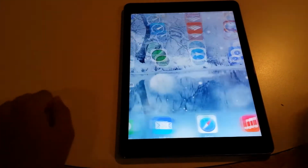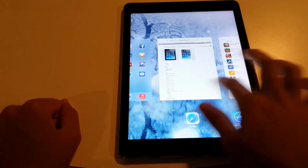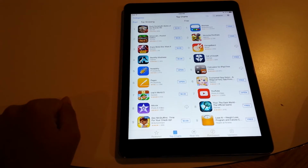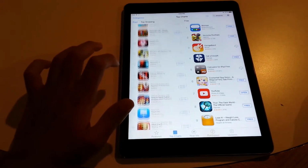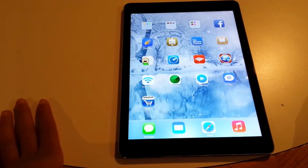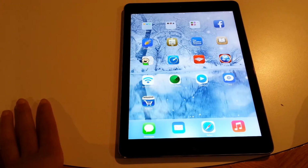Now let's exit out of this. Let's go back into the multitasking, and let's go back to the App Store. Now, as you can see, it switched to the App Store instantaneously, and we can just start downloading apps. So those are a few of the neat things they've done with iOS 7. As you saw, when I closed that application, it had another nice animation, and they pretty much added that across the board throughout the whole OS. So it feels a lot different compared to iOS 6. But again, as I said before, there aren't that many new features in this iteration of iOS.